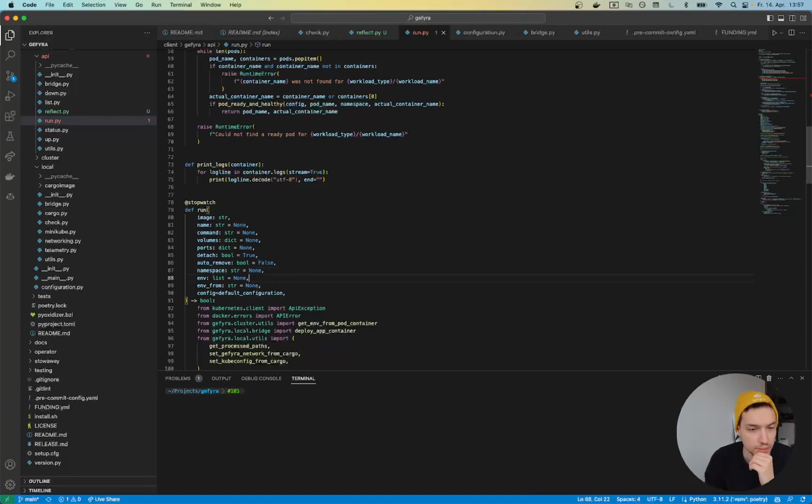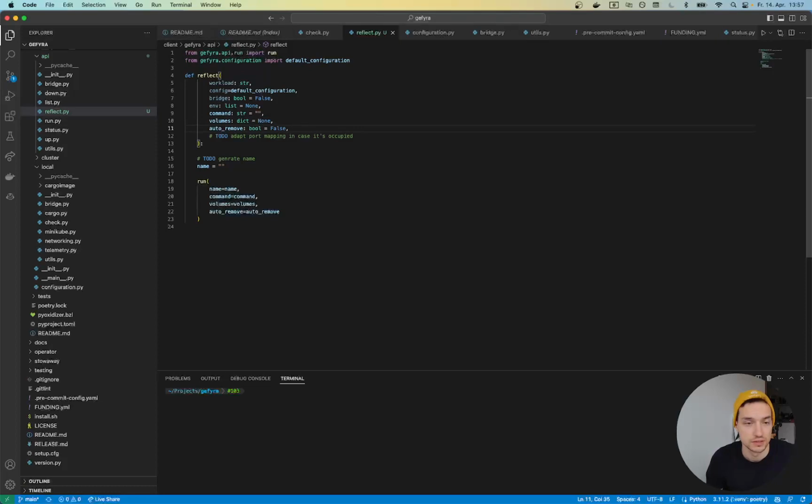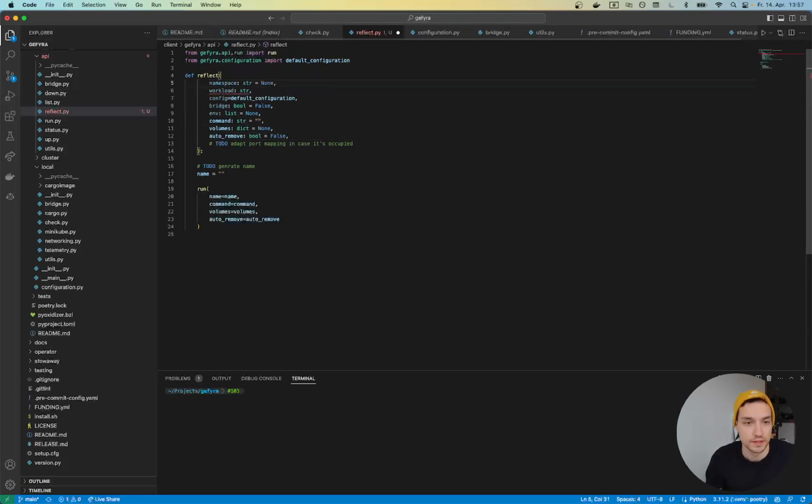What else? Namespace. Do we need the namespace? Or do we put it just in the workload? Yeah, it should be like a separate parameter, I guess. So namespace like this. Or actually these need to be set.